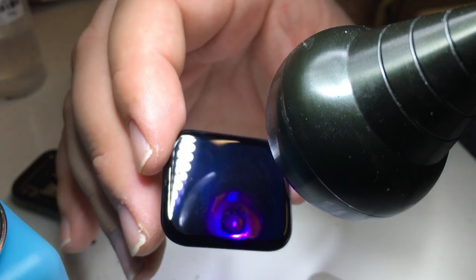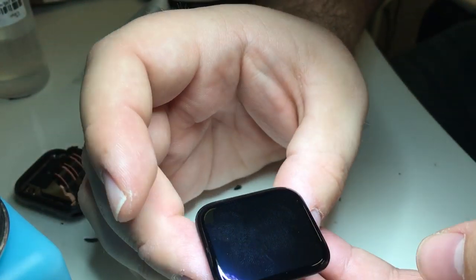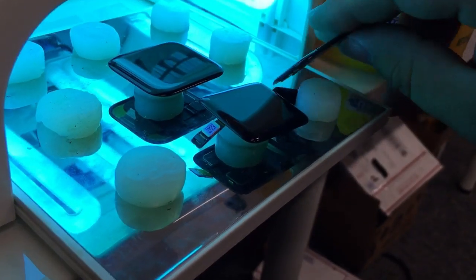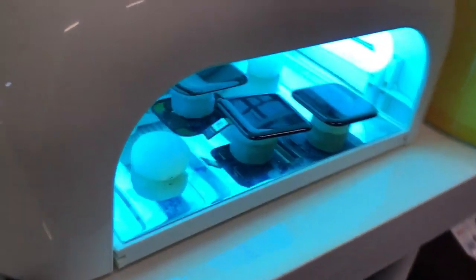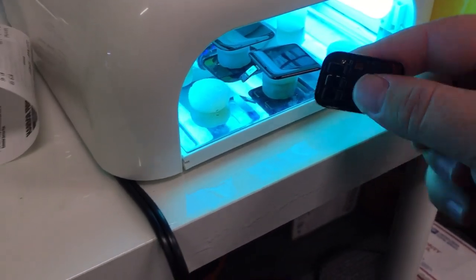we're going to put it under a different light that I have. This light I use when I'm doing larger batches. You can see there's a couple in there I'm already doing. But we'll go ahead and set this in there and let it cook under that light for an hour or so. We'll also rotate it now. Now we're all done.